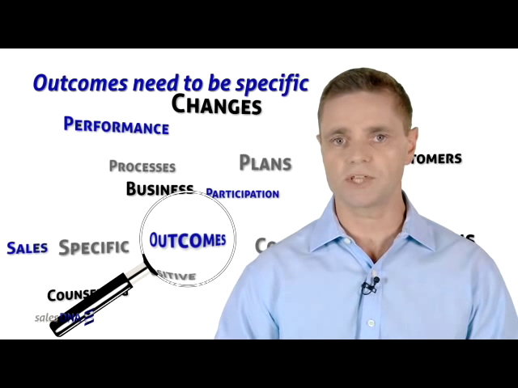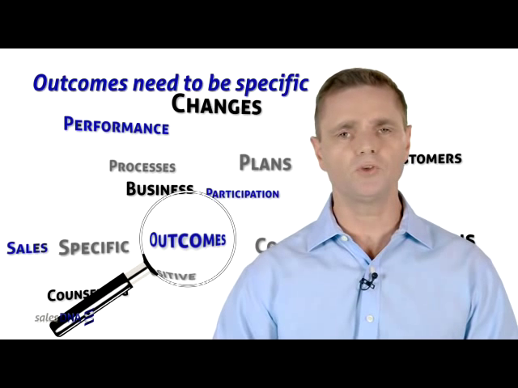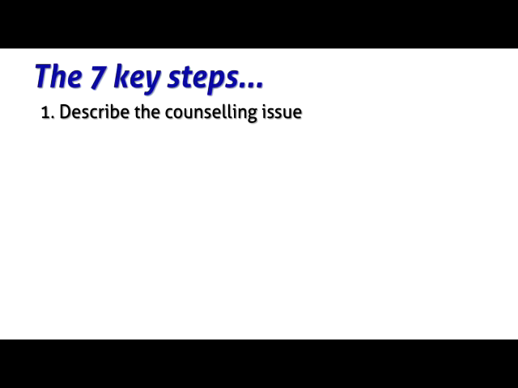You can learn to be very effective at performance counselling through practice and the application of a few straightforward steps. Here are the seven key steps for effective performance counselling. Number one: describe the counselling issue. This means outlining the performance area or areas that need improvement. It's important to be as specific as possible and also to have evidence of the behaviour being discussed or hard data about the level of performance being discussed. Then, explain why this issue or the current level of performance is causing problems or difficulties. You'll also need to be very clear about the consequences of non-performance or not addressing this issue for the business and for them personally.